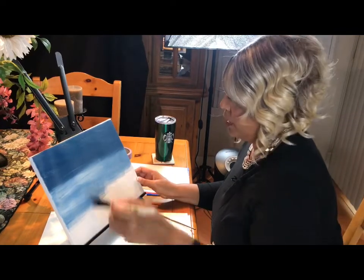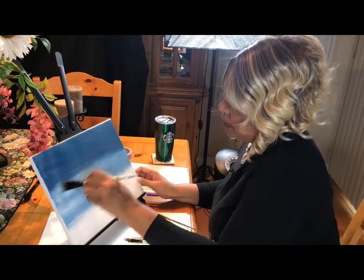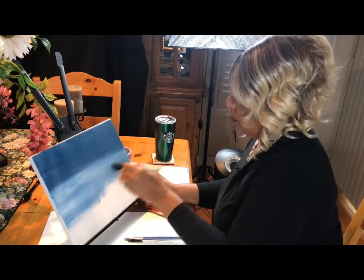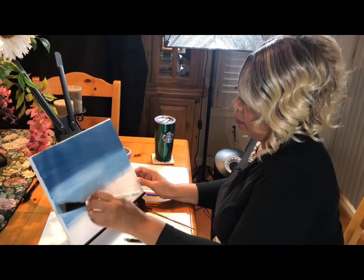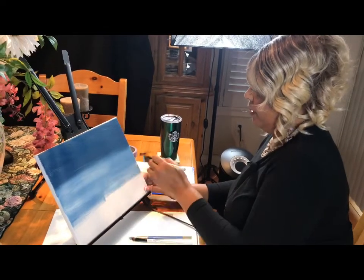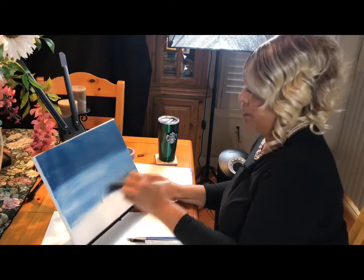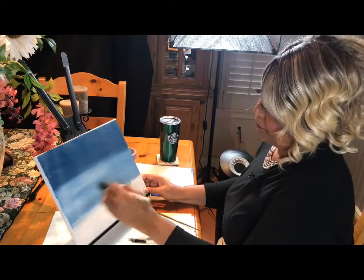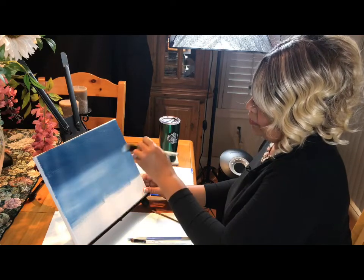Then we get some more of the dark because it's too much white up here. I want to bring that color downward. And you're just trying to get a blending effect. It doesn't have to be perfect. In no way does it have to be perfect. But you definitely want some color on there. When I come back here, I'm just going real light.